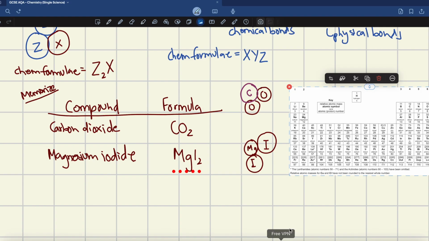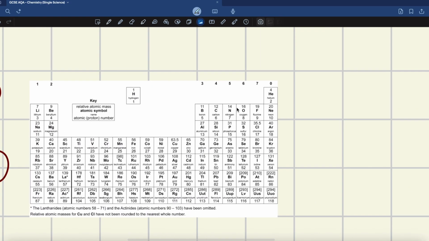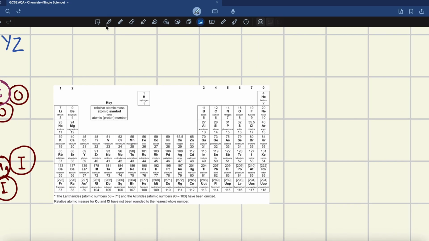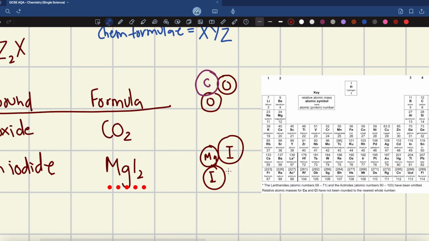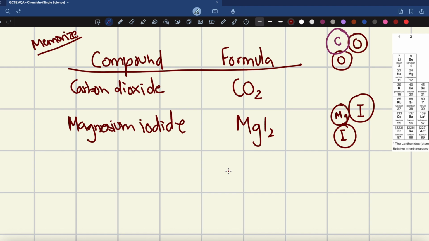So here we go. As you can spot, this is where iodine is. Iodine is denoted by an I. This is where iodide comes from: two atoms of iodine bonded chemically to one atom of magnesium. Then we've got potassium bromide.